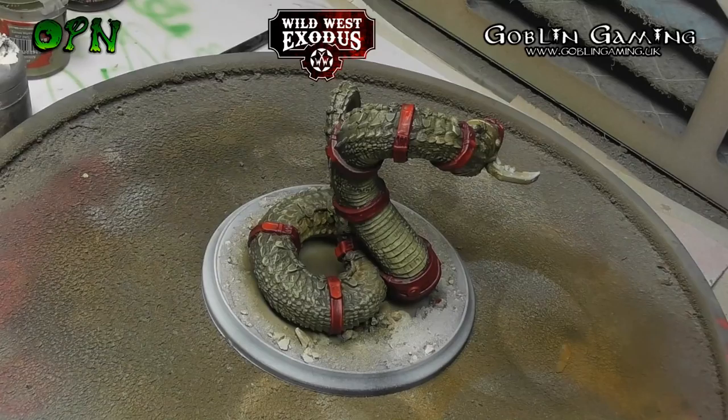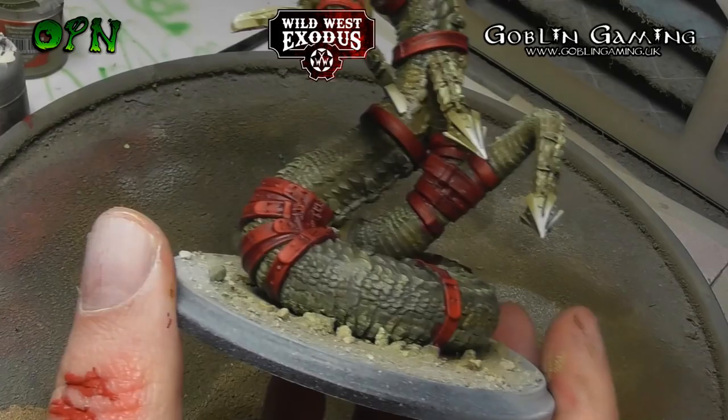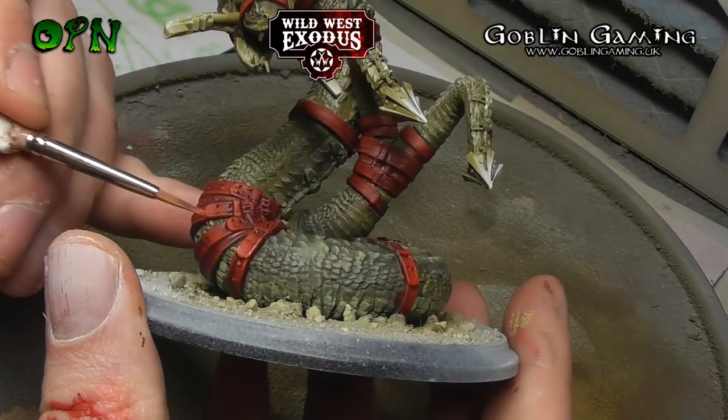Now I'm going to add some more highlights using Games Workshop's Layer Paint Wild Rider Red. And here you'll see that I'm using even less paint to paint on all of the belts that are wrapped around the snake.